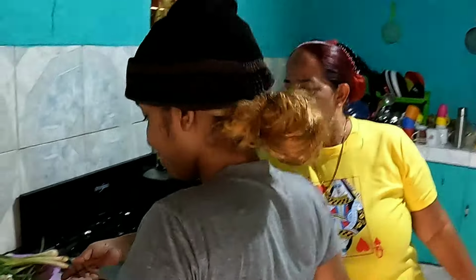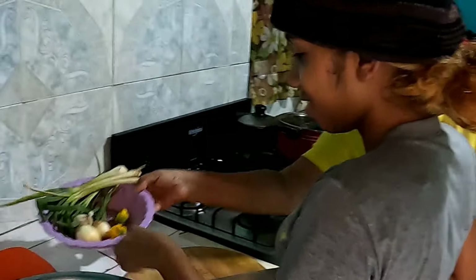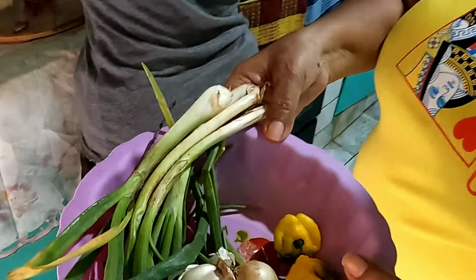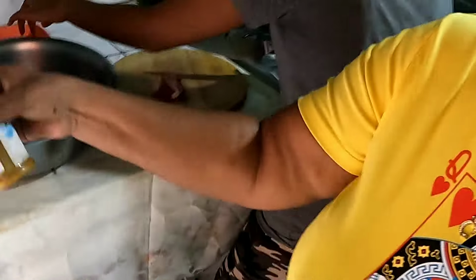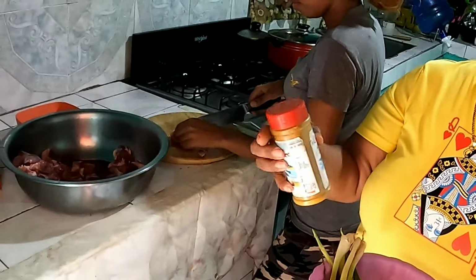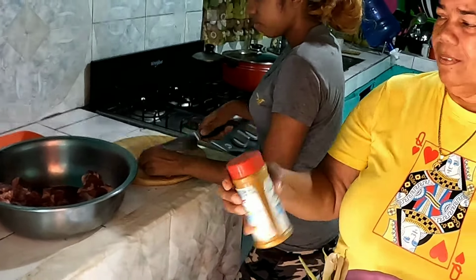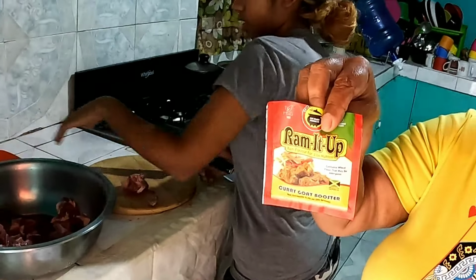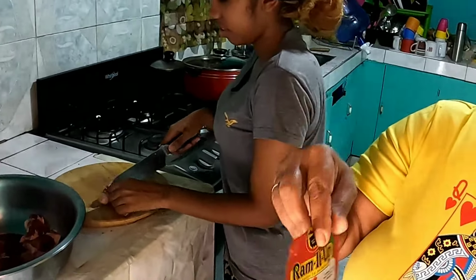We have some seasoning over here, some brown seasoning. And we are going Indian style today, so we're using some Indian curry. Guys, if you were in here and could smell this, it's really nice. And we have some rum to add to it. It's good seasoning. So we are going to add this to it.